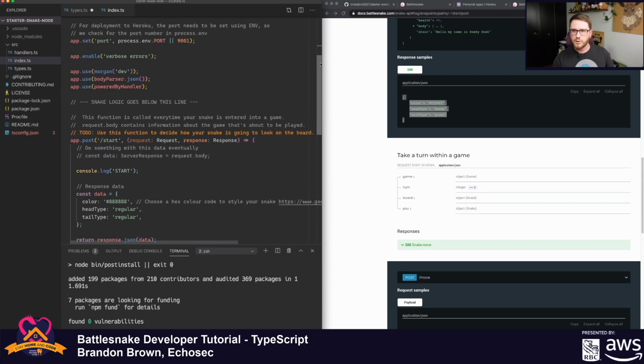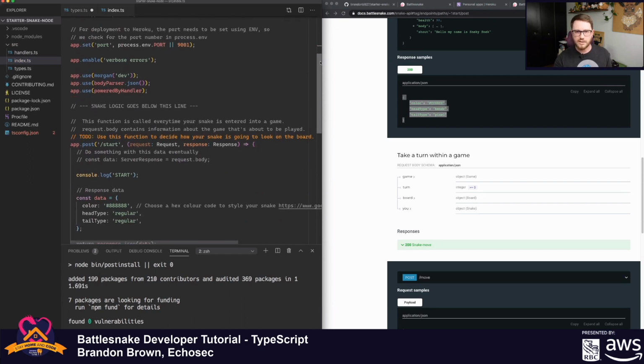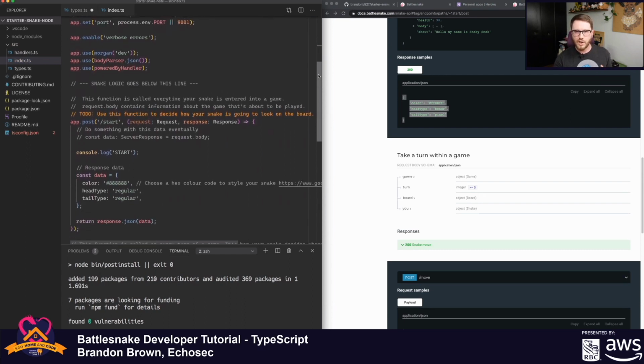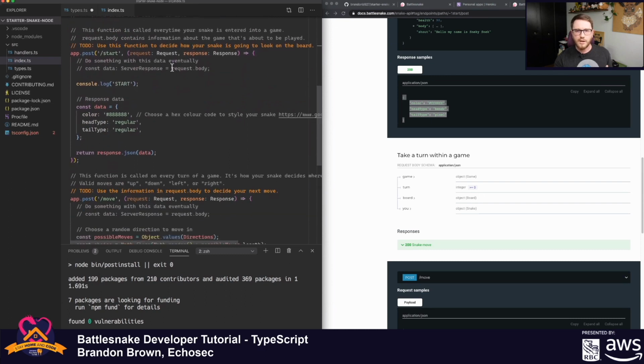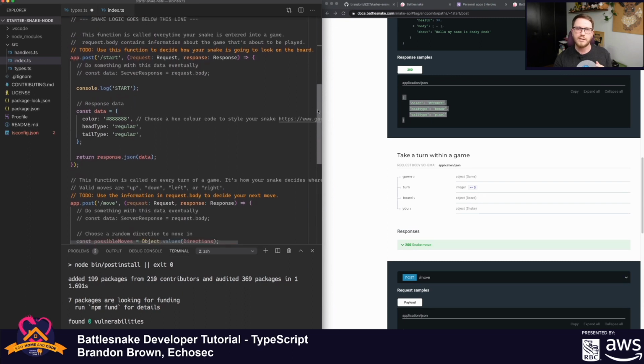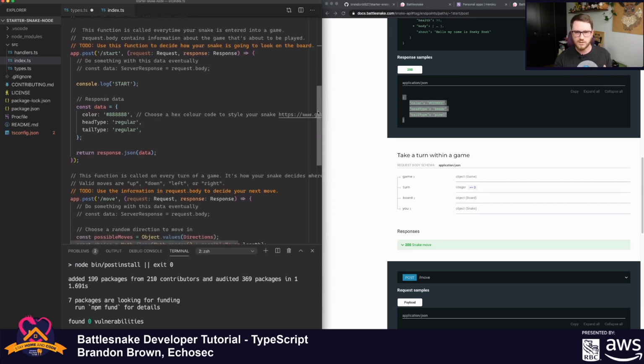If you clone the JavaScript starter snake, a lot of this code looks very similar, but when you start looking into the TypeScript code, you'll notice that we've typed some of the objects and the requests and responses that are used inside of this snake.